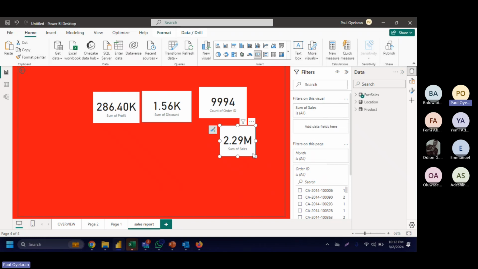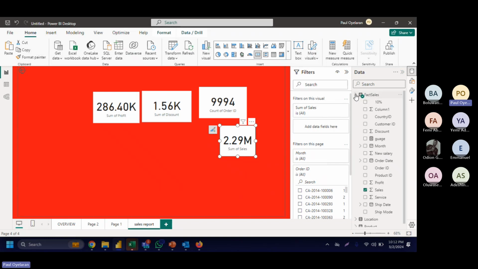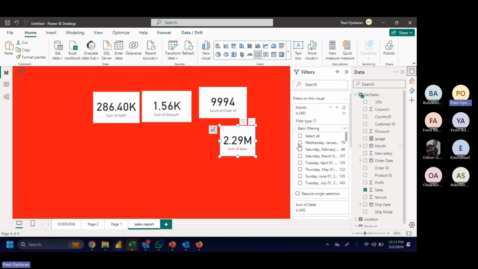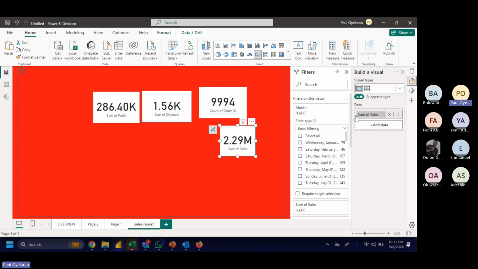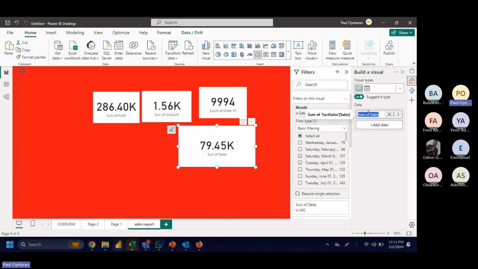What this means is that without writing a function, I can filter all these places. I can filter this visual, drag month here. Because we've not done our date table, I can filter to only see Saturday and this other day, these two dates. You can see this is the total sales for those two. So I can say Tuesday and Saturday sales. You don't need to write measures.